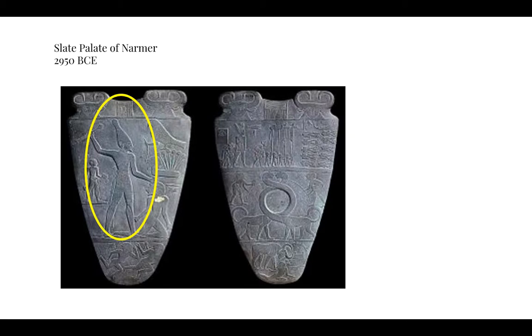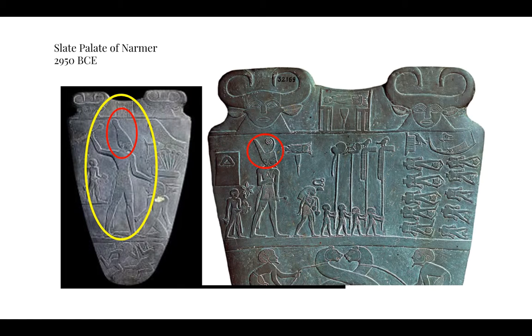Historians believe that the Menes of this legend may have been a real king, possibly named Narmer. This picture here shows the slate palette of Narmer, and it's from around 2950 BCE. In the palette, notice the two crowns that Narmer wears. This is part of the evidence that historians have that helps them to believe that he may have been the king from the legend of Menes. Other historians believed that it wasn't this king who wore the first red and white crown, but possibly a later one. We don't know for sure.